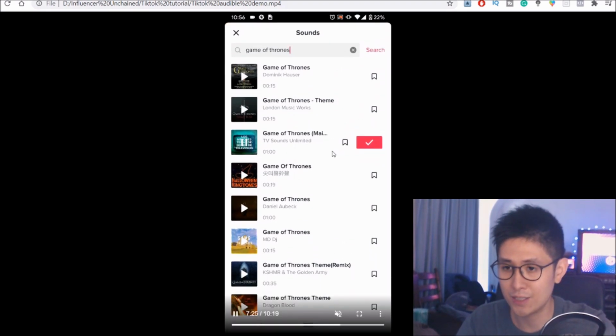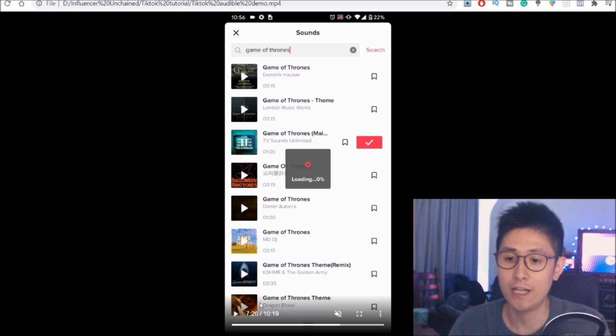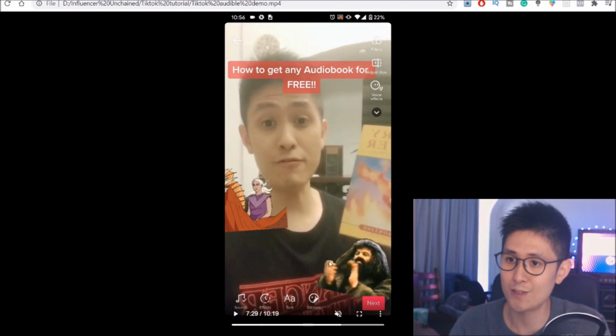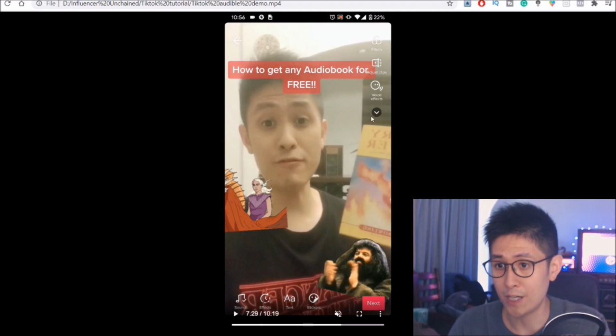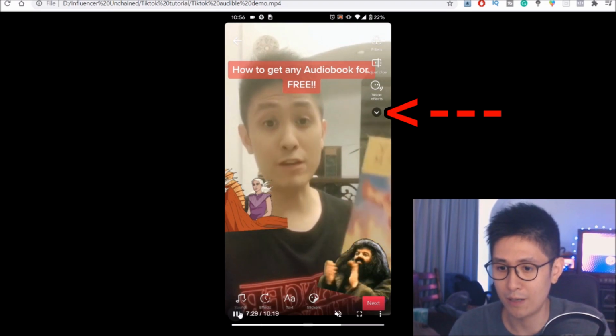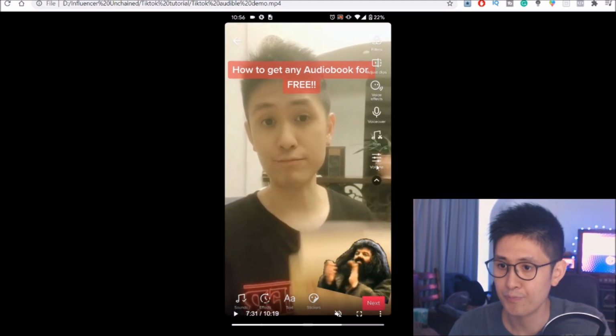So here I'm actually going to select the third one, and after I select this clip, and after it loads up, I need to adjust my volume as I just said, right? So to do so, notice at the very top right, there are these different options I can select, followed by an arrow at the bottom, right? And what you actually need to do is click on this arrow, so I'm actually going to do that right here in this clip. Alright, and after it expands, you want to actually tap on the volume option over here, okay, at the very bottom, okay?